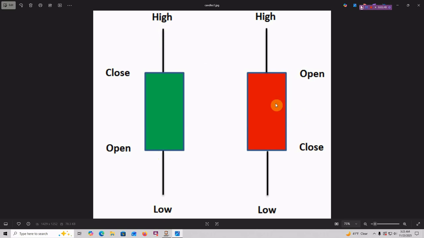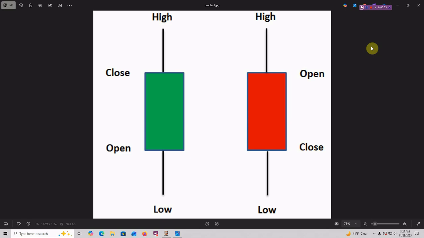Now if we move to our sell candle, you can see that there is a slight difference. The low point and the high point are the same. The difference is the opening price is at the top of our sell candle as compared to our buy candle where it's at the bottom. The same with the close. It is the exact reverse of our buy candle. So be very familiar with this and become very accustomed to this. It's very important.